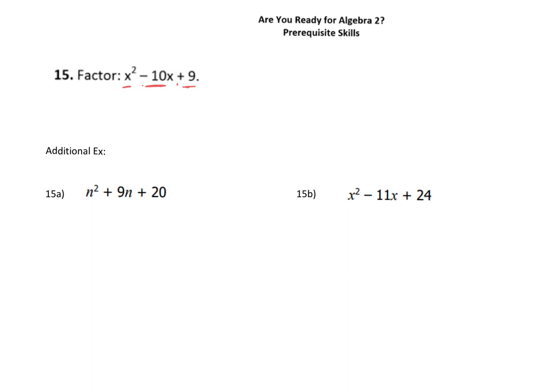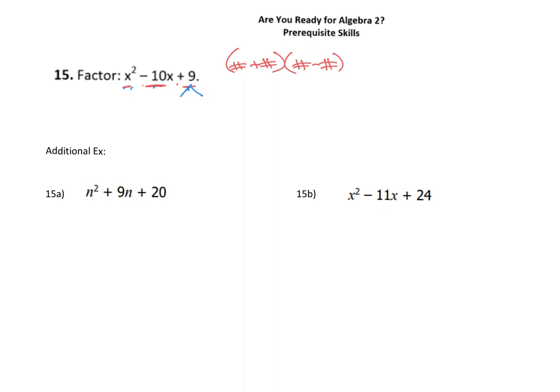When there are 3 terms, if we're putting it back to a multiplication problem, it's going to look like a FOIL problem where we had 2 sets of parentheses and we had 2 terms broken apart by a sign in the middle. Okay, a FOIL problem, something like this, a binomial times a binomial. Now, if you remember from Algebra 1, 1, 2, 3 factor tree is the method we're using here.